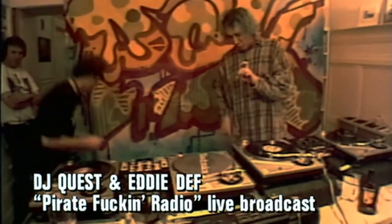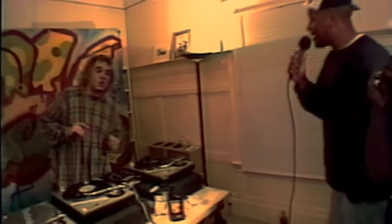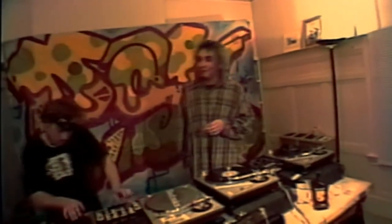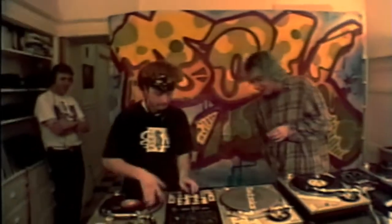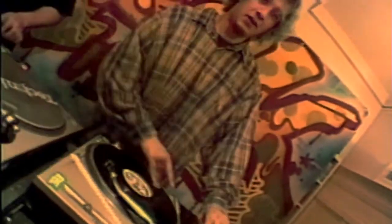Make that warm! It's getting hot! It's getting hot! I remember going by Eddie Death's house all the time, and he'd be down in this little room that got all sweaty, just scratching, scratching, scratching. Make it a little warmer!